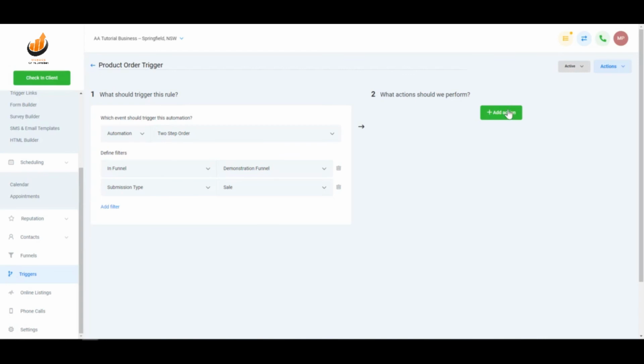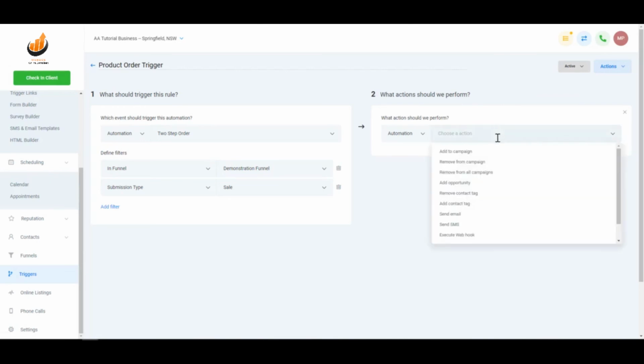All the normal actions you can run with triggers, in terms of adding to campaigns, moving them along a pipeline with the opportunity, adding tags, emails to your team, SMS, all of this can be done in here. And it's a very important step, because otherwise, once someone makes the order, nothing actually happens for you other than the fact that the money goes into your Stripe account. So that's great, but it's critical that you do set up your triggers, at least for a sale submission type. But ideally, you're going to take advantage of that option to set up specific triggers if someone just completes the opt-in step.